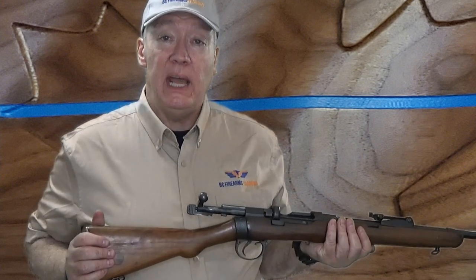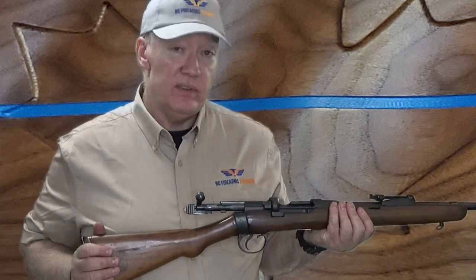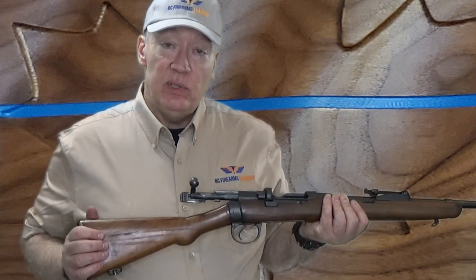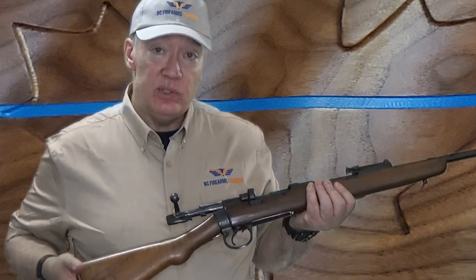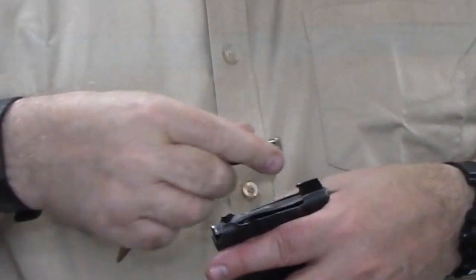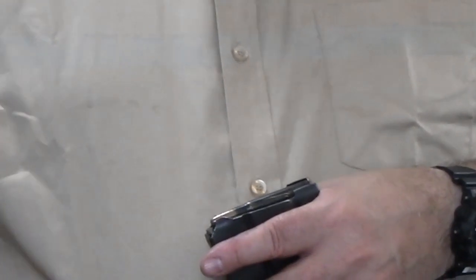At this point the instructor will probably ask you to load two cartridges of the correct ammunition and chamber a cartridge. The first thing I need to do is determine what ammunition goes in this firearm — this takes a .303 British. I'll put the firearm down and check the cartridge head: .303 British. Now I'm going to take the magazine I removed and, with the long end of the magazine in the web of my left hand between my index finger and thumb, I'll bring it in front of me. With the flat end of the cartridge up between my index finger and thumb, I'm going to push the cartridges down into the magazine. The flat end of these cartridges should be against the long end of the magazine. Then I'll put my index finger along the short end of the magazine to get it in correctly.